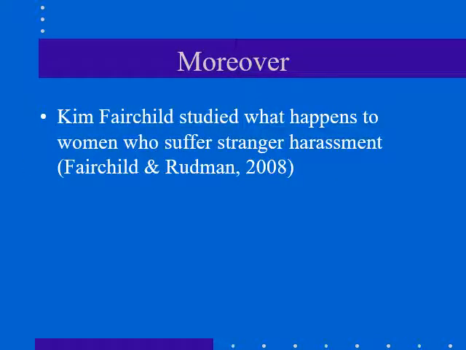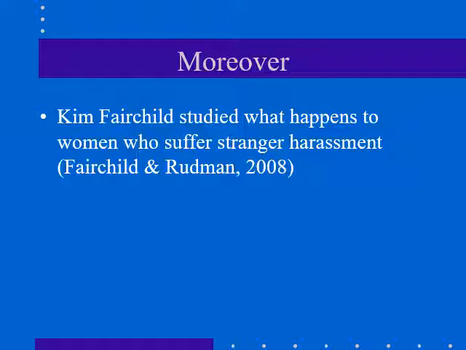Moreover, my student Kim Fairchild studied what happens to women who suffer stranger harassment. She did this for her doctoral dissertation, and we published it in 2008. And the study came about because she and I were both kind of talking about how men just harass women out of the blue and feel entitled to do that. And I was sharing with her some of my experiences, which I have shared with you in this lecture. And she said, wow, it's been going on for a long time, huh? Because she had much of the same kinds of experiences happening to her.